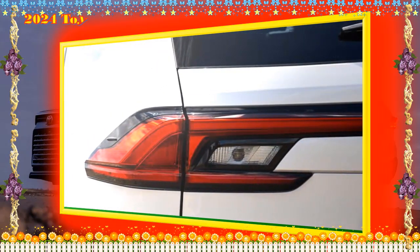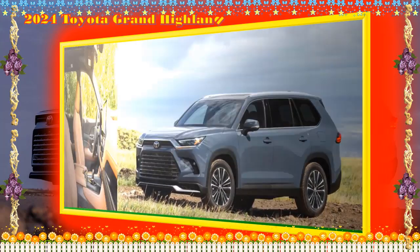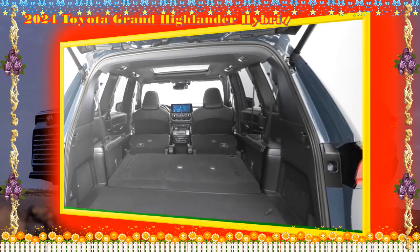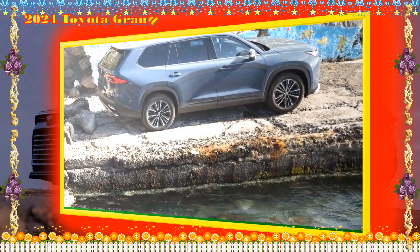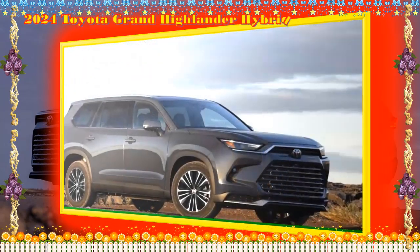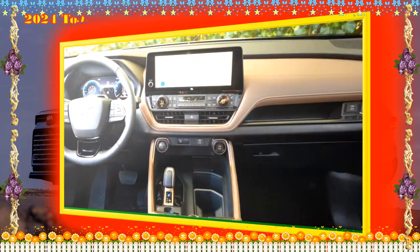The Kia Telluride has 21 cubic feet behind its third row. The Grand Highlander's third row offers 33.5 inches of rear legroom, besting all in class except the Traverse. Second-row maximum legroom is 39.5 inches, nearly an inch better than the regular Highlander. Captain's chairs are standard for seven-passenger seating; an optional three-person bench makes it an eight-seater on the XLE and Limited. One thing both the Grand Highlander Hybrid and its smaller counterpart share is finicky folding for rows two and three.